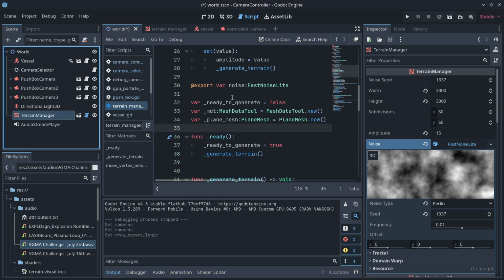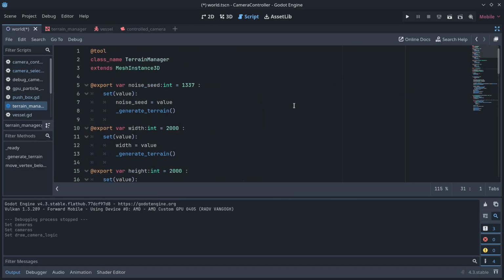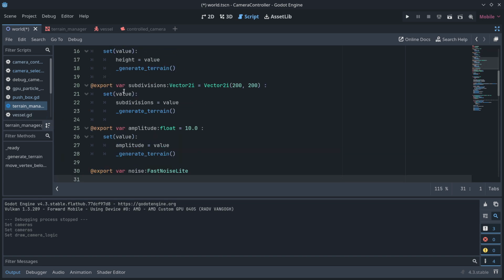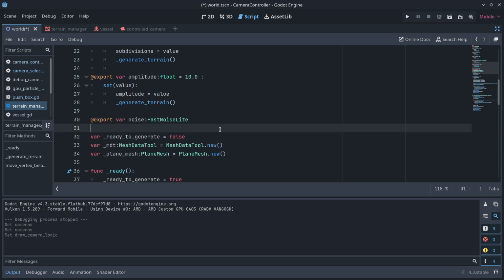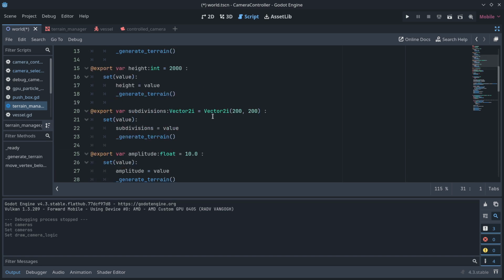All right, terrain manager. Okay, so we went over the terrain manager a bit last time. I cleaned it up. Turns out doing this is actually still kind of a hot mess in Godot. It wasn't much better in Unity. Turns out just doing dynamic vertex manipulation on the fly is kind of tough no matter how you do it, because you're working in a pretty heavy game system. There's a lot to do here.